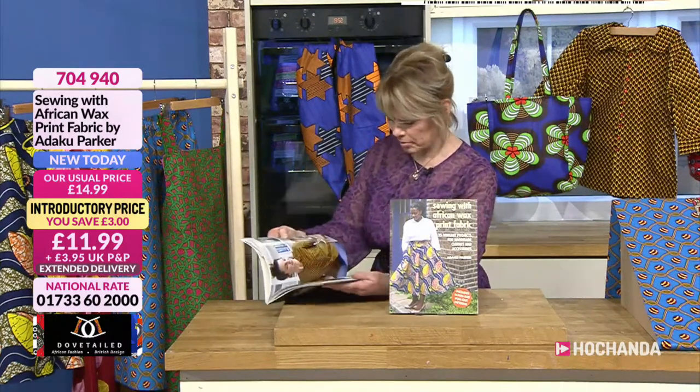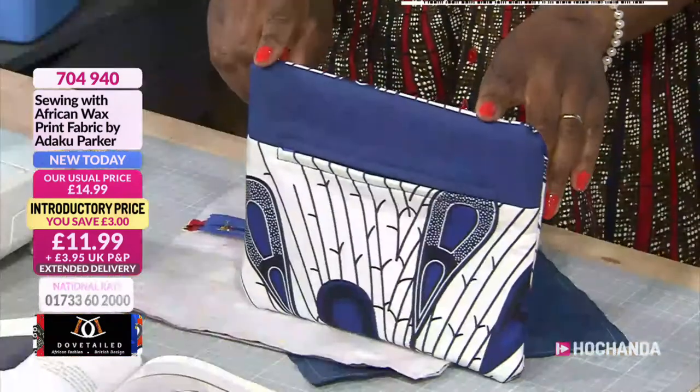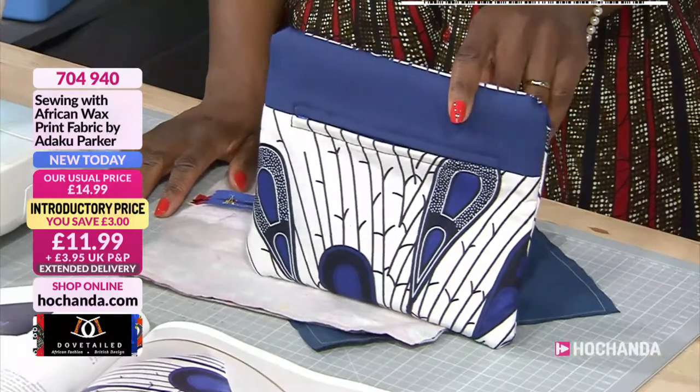I bet you've got the finished item, haven't you? Yeah, so the finished item is here. If we can just see how that works, of course. There we are. I just love that. It's so nice. Absolutely gorgeous, loving that fabric.